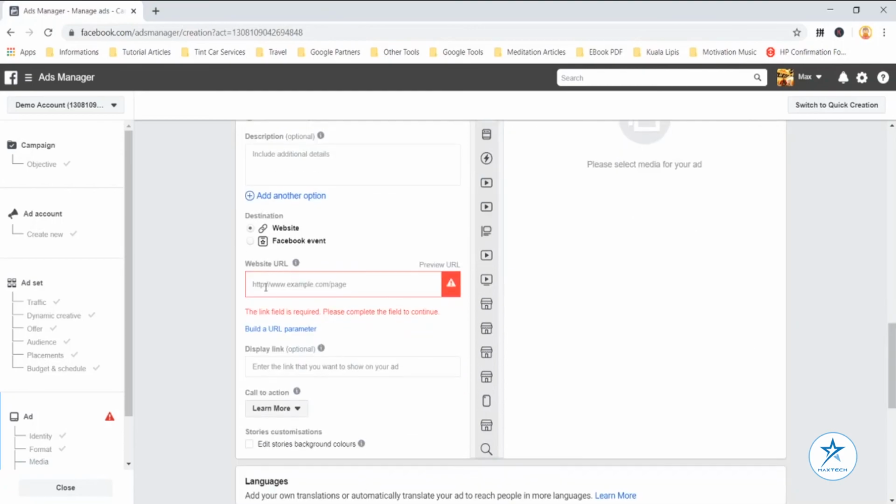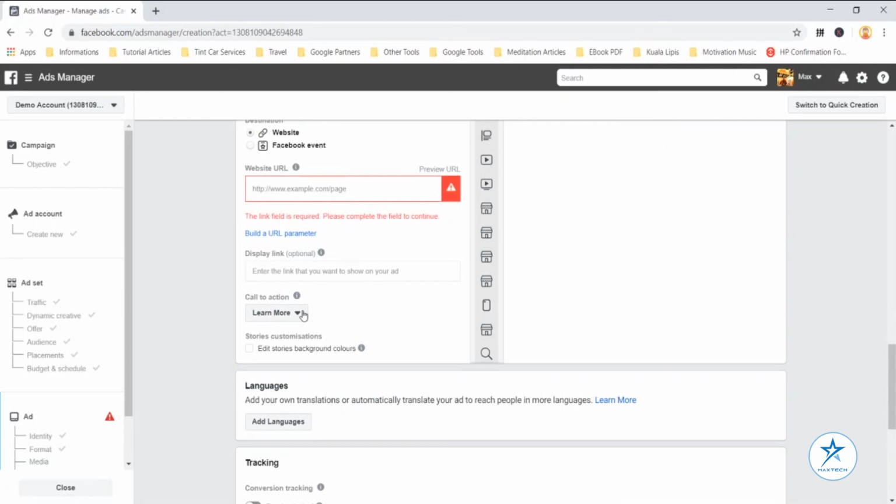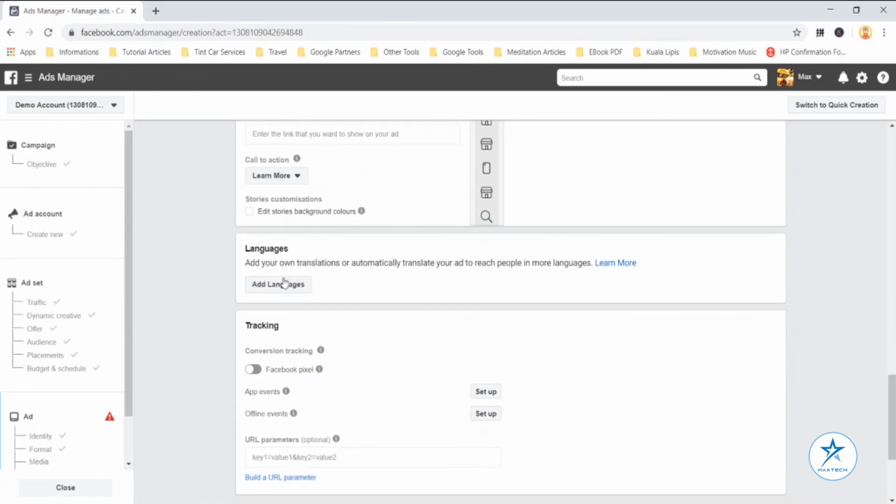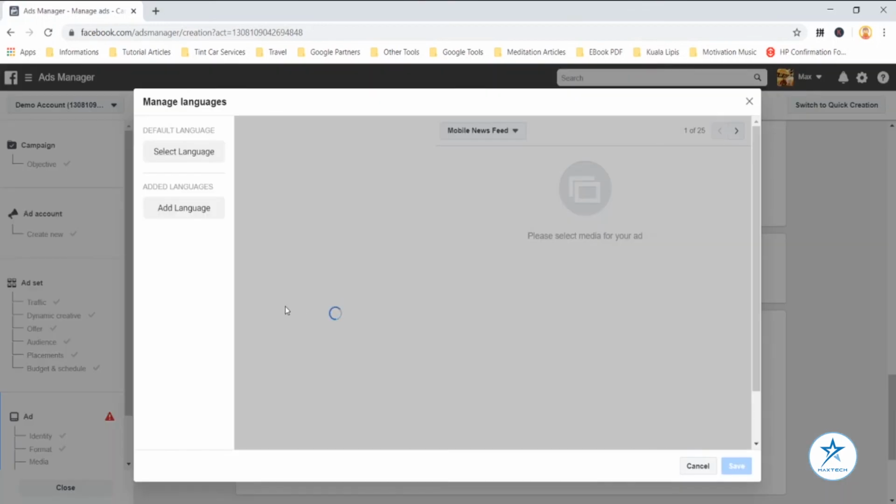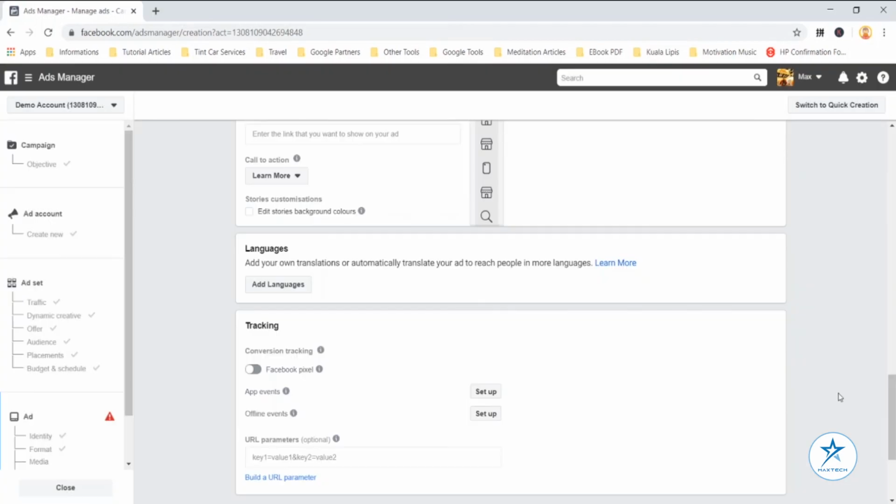You can put your website URL, and then the call to action button, such as Learn More, Download, Get Offer, Get Quote, Get Showtimes, Request Time, See Menu, Shop Now, Sign Up. Language: you can add a language, since Facebook also allows you to translate. You can add your own language if you want. Otherwise, just leave it.